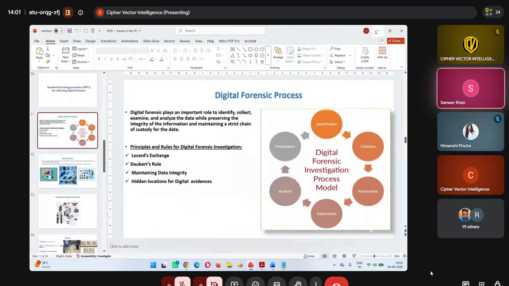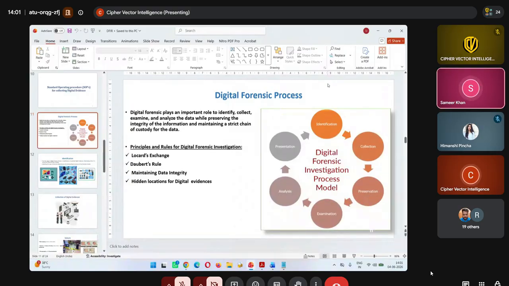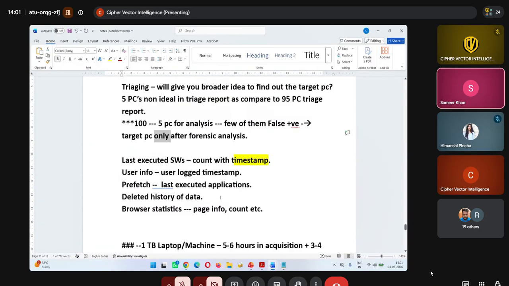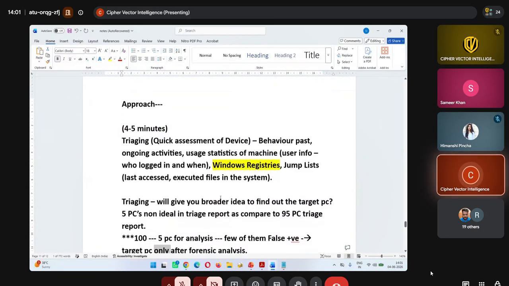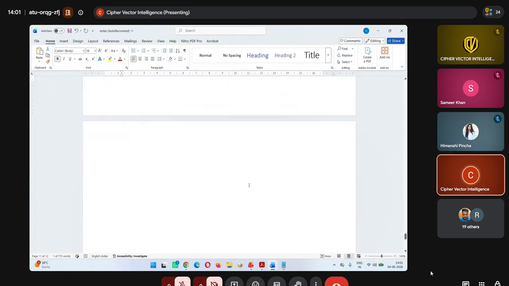Okay. Sir, if this triaging works on individual systems, should we perform it on all 100 systems? Yes. For 100 PCs, is it a time-taking process? You have to give 1 week for one PC for analysis.